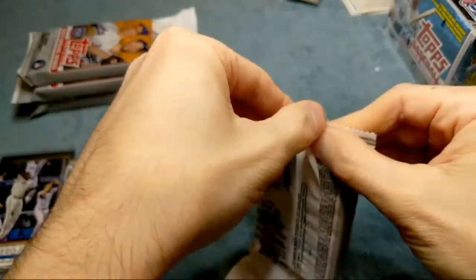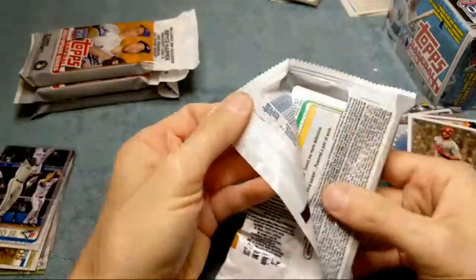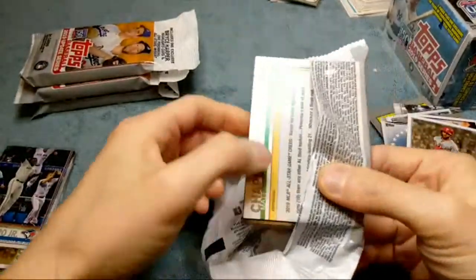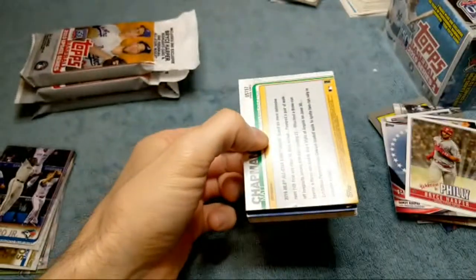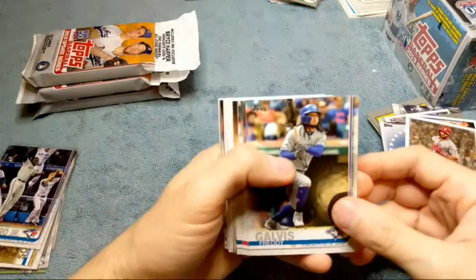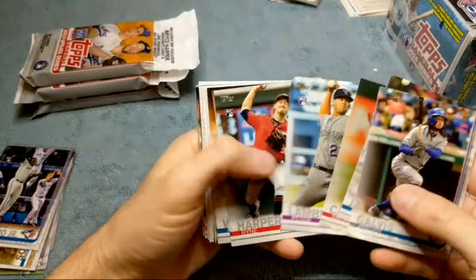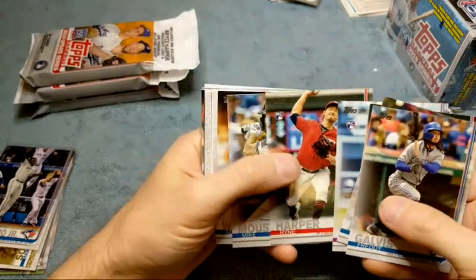Top pitchers in baseball, Soroka. Okay. So that card I pulled is pretty good then. Very nice. Whoa, we got some sort of a blue card in here. Might have something good here. Ryan Harper, rookie card.